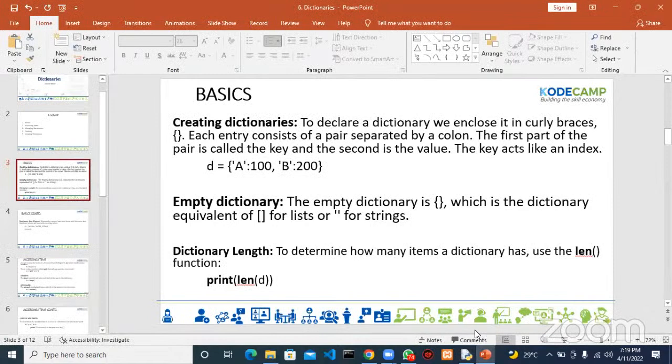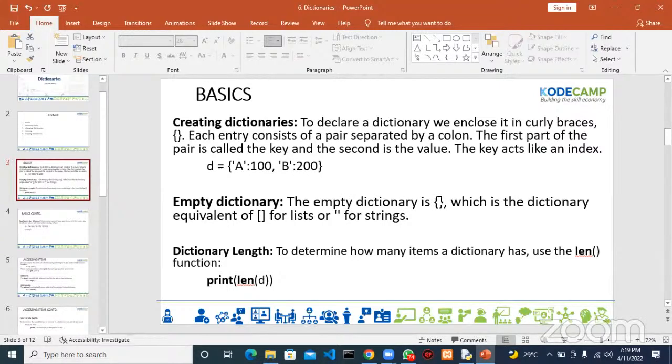Now there is what they call an empty dictionary, which we already know from the empty string and the empty list. The empty dictionary is a curly bracket with no items in it.